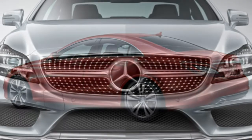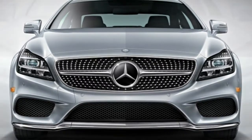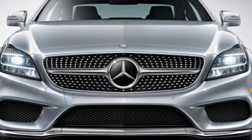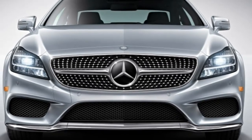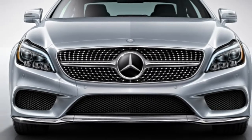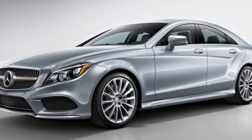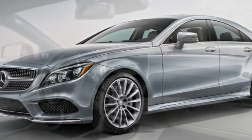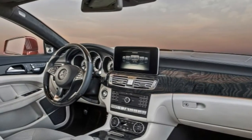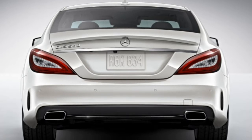A decade ago, it ushered in the concept of a four-door car with a coupe-like roofline, and that design has since spread throughout the automotive industry in the form of dedicated four-door coupes. Several of those compete with the CLS directly, and it's fair to say that the CLS has influenced the design of regular old four-door sedans as well. Boxy is no longer acceptable. Sleek is the new norm, and the CLS can take much of the credit.